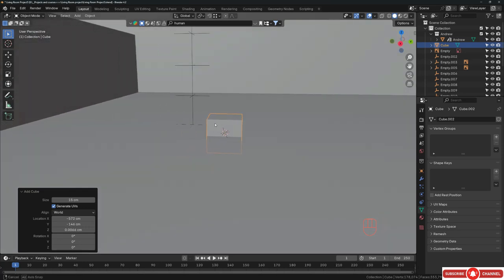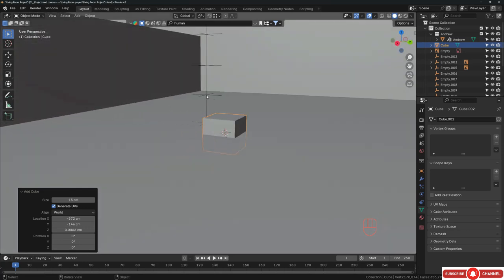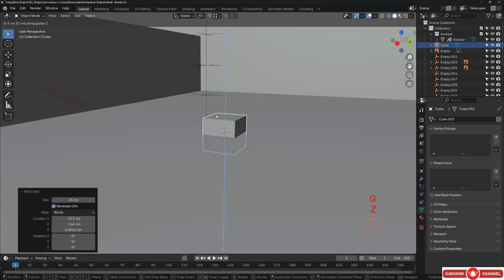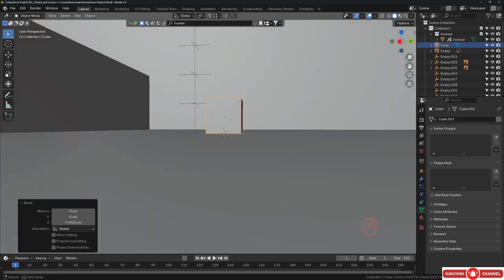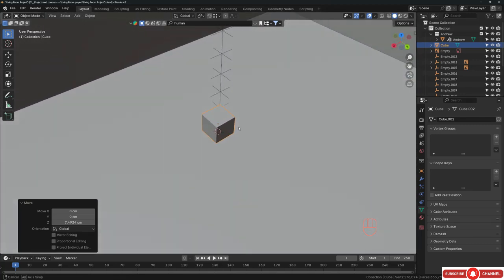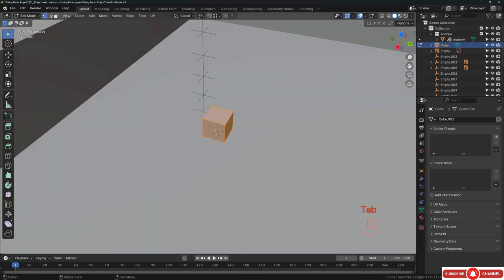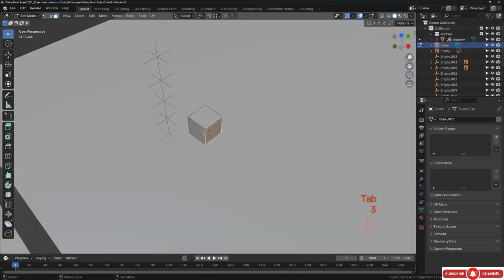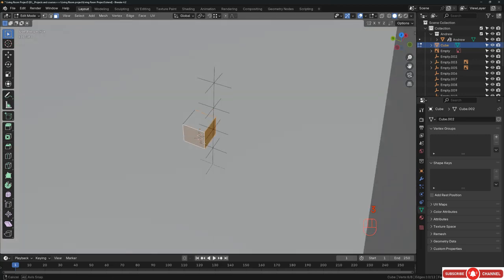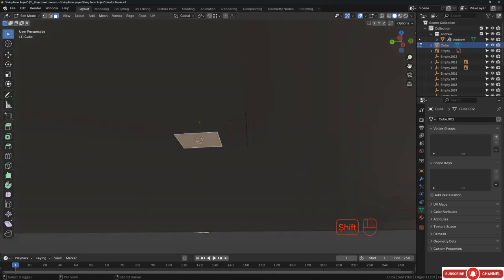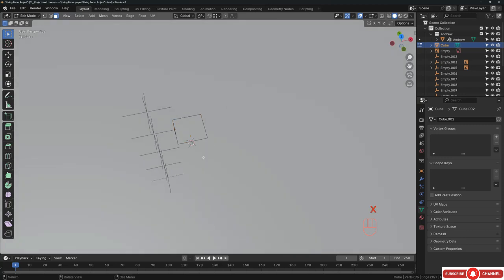And I just want to move this cube up and snap it with this first empty. G to the Z, and then hit B to pick this point and snap it with that one. And it's perfectly now on the ground. Tab, and let's see. I guess we can delete these faces. We don't need them. Even this one, I guess we don't need it for now. X F and get rid of it.